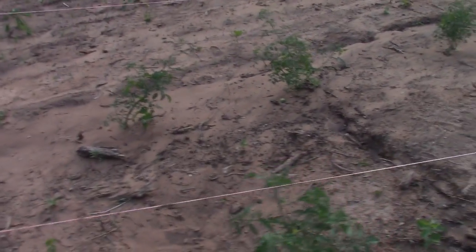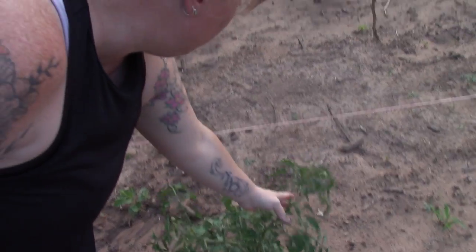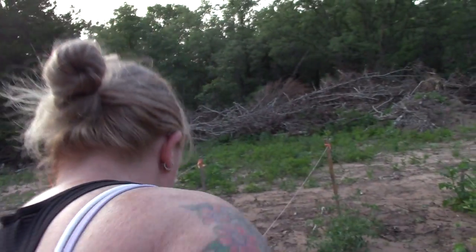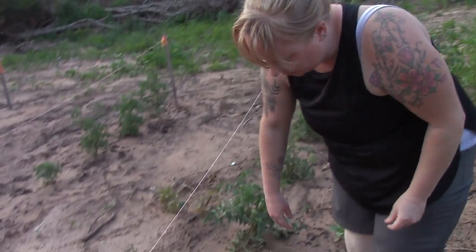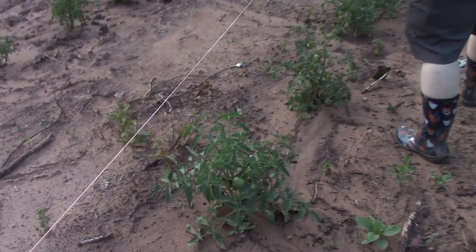Well, we got a couple, but we got one over here that's pretty. What are these? I think these are the beefsteak tomatoes. I only had a few. Here, turn around. Talk to me. Sorry, I'm falling down because I watered. But see, here we got a handful of tomatoes there. Some good ones right there.